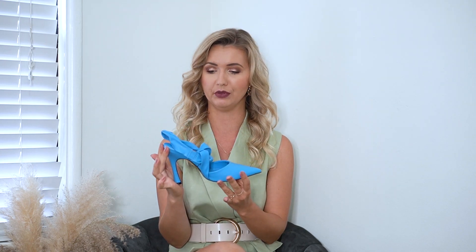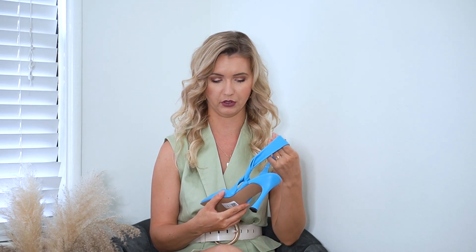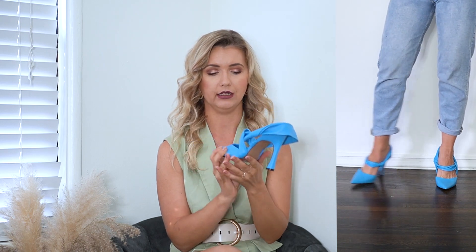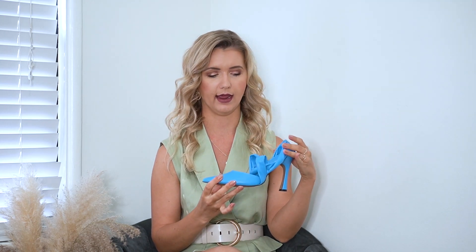I'm going to start by showing you one thing I received from ASOS. I got this pair of super bright blue color pumps. They really remind me of the Attico ones — a brand that's super trendy and popular right now. They are surprisingly really comfortable, they are slingbacks, and I just love the color and the shape of the heel. They will look amazing with super basic neutral outfits. I got a size UK 7, US size 9, and I paid $38 — the original price was $50 but I got a pretty good discount.